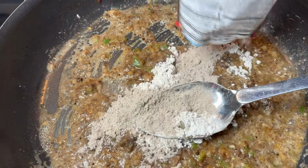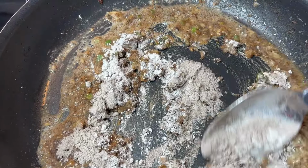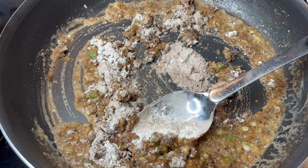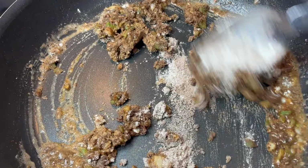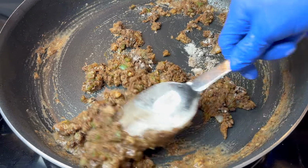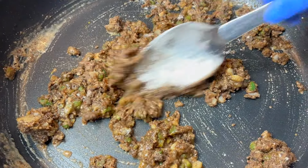I use that pack for the season mix and I also use it for my gravy. And you should have some hot water running. You can use cold if you want to, but the best result is hot to me. It's almost a paste. And if you don't have the paste like you want to have it, you can add a little bit more grease in it. So this time I want my paste to be, because I don't like to have too much grease in it.